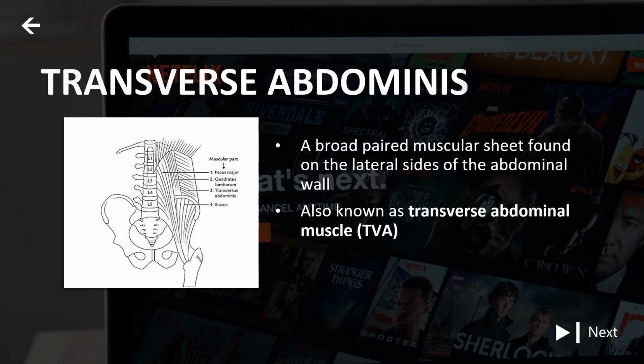Transversus abdominis. The transversus muscle is a thin sheet of muscle that lies deep to the internal oblique, and its fibers run horizontally forward. It arises from the deep surface of the lower six costal cartilages, interdigitating with the diaphragm, the lumbar fascia, the anterior two-thirds of the iliac crest, and the lateral third of the inguinal ligament.